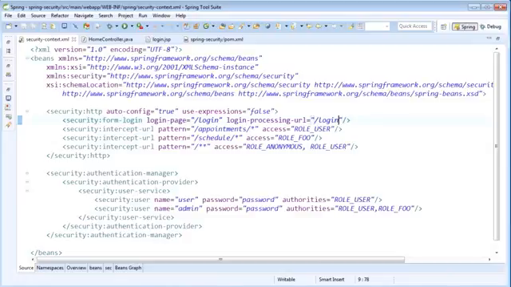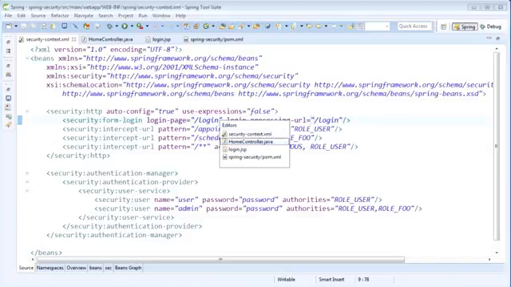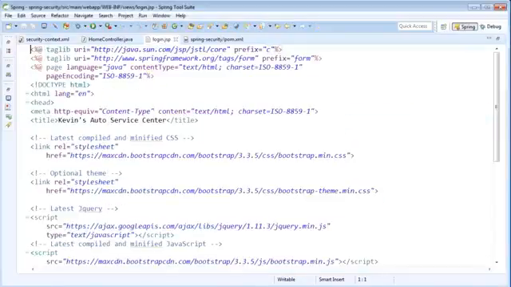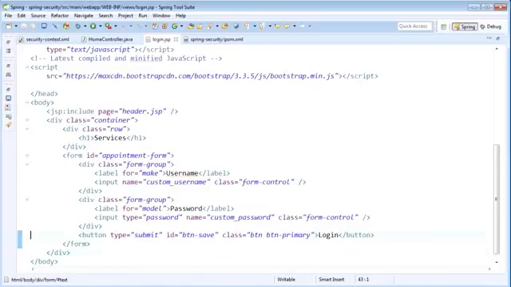We need to take a look at our form at this point, because the next two configuration parameters we're going to set correspond with the parameter that will contain our username and our password. So here you see that we have custom_username and custom_password. So those are the names of the parameters that will be sent back with the request to identify the username and the password.